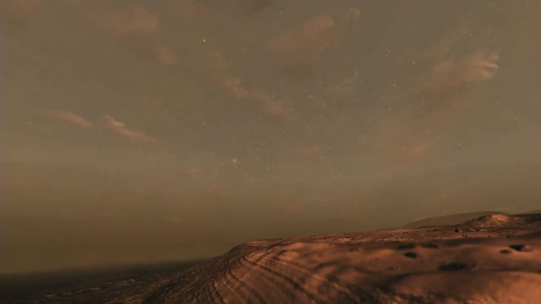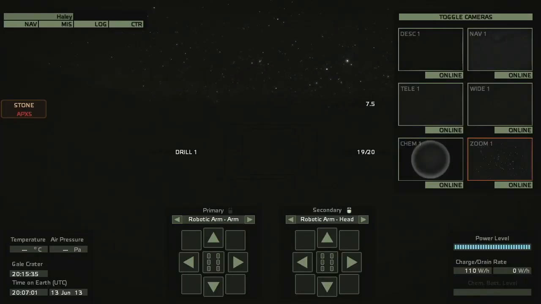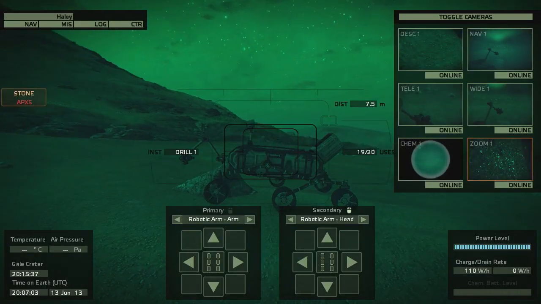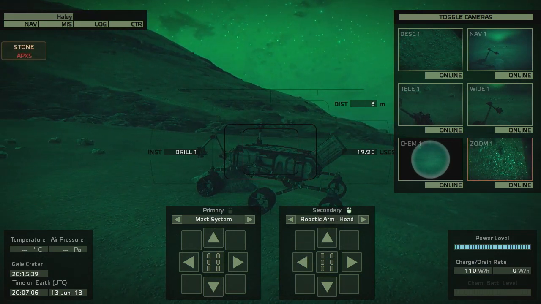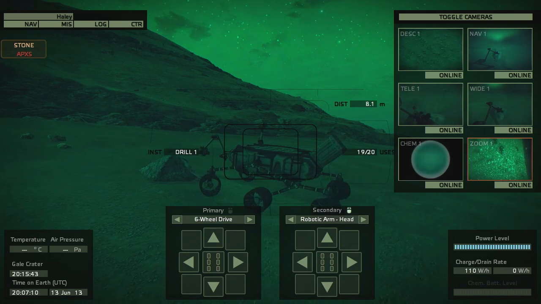So if we head back to nighttime, just to show you one interesting gameplay aspect. As you can see, it's absolutely dark. So how do you help the player move around at night? Well, we've got night vision, so we turn that on. There we go. It makes it a little easier. It will drain power. At the moment it doesn't, but it will be draining power somewhat.